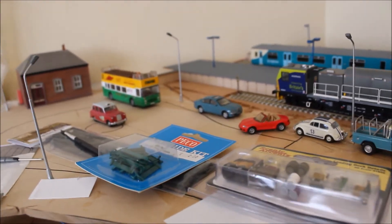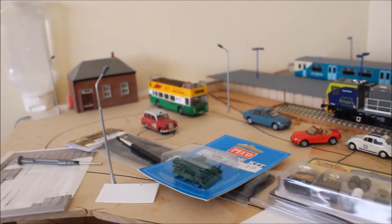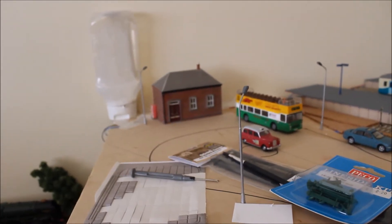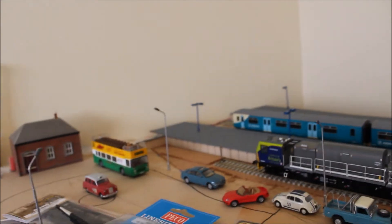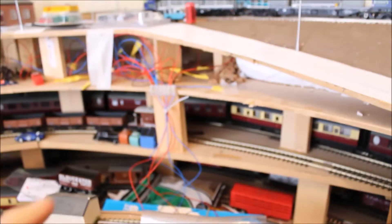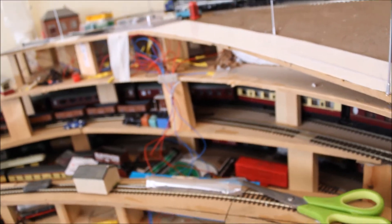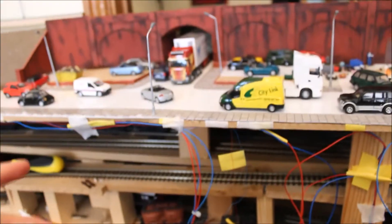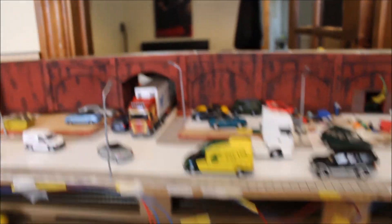I have reasons for that design decision and I'll explain more in a future video when I do a special video on the layout when it's nearly finished. The station lights work. This one flickers after a while so I'm going to tamper with that - I rewired it to the station lights, which come on a separate set of wires that plug into this and then go to the controller. It looks messy but it will all be tidied up. I'm keeping it like this for now because if there's a problem I can trace it back very fast before I tidy all the wires up.